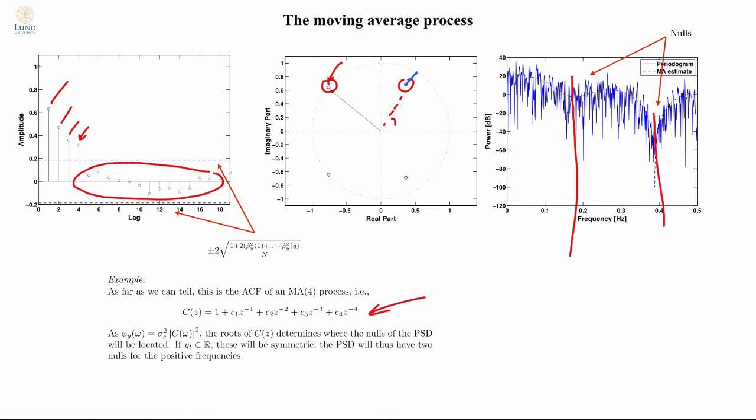Interesting to note here is also that since you know the spectral density, if you knew the parameters, you can, instead of estimating the spectrum, estimate the coefficients of the MA polynomial, and using those, you can form the spectral density. This is what this curve here is. That is the theoretical spectrum of an MA process, whereas the other wiggly one is the periodogram estimate. So clearly the periodogram estimate has this problem of variance as we discussed before, and you can see that it has a very strong variability around the spectral density, especially for the higher spectral density, where the variability will be stronger, whereas the theoretical estimate will be much smoother.